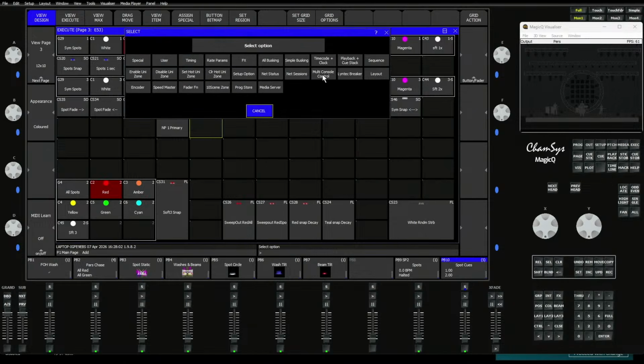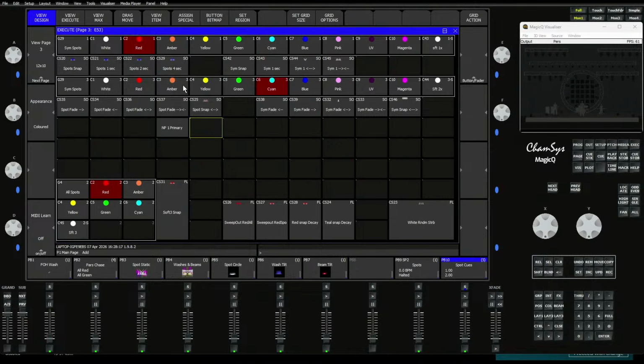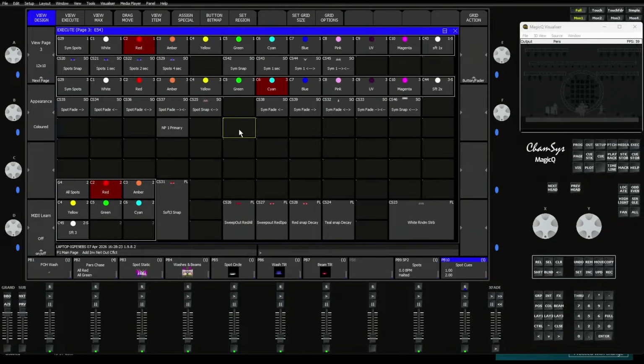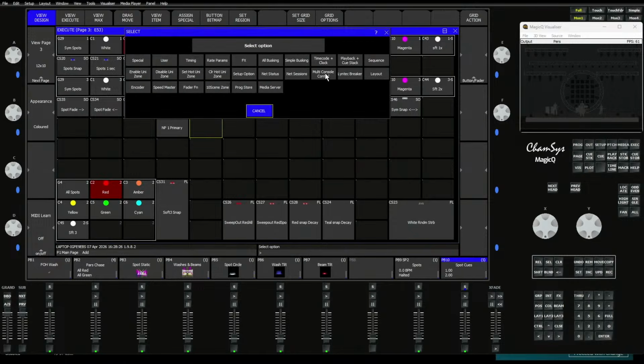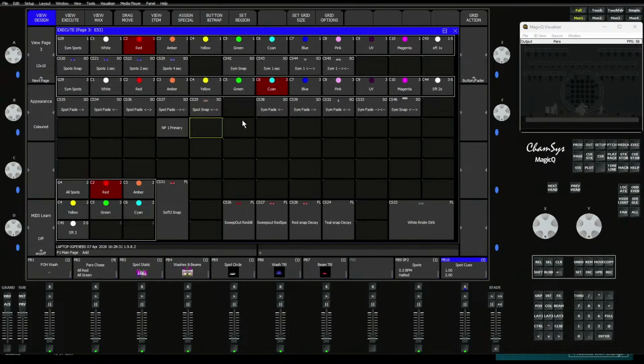Assign special, and then I can go net status, ArtNet status, and I can select nodes here. So we support obviously seeing the ArtNet node, so I can pick a specific node. So if I had a GN10 connected, I can ID that and I can pick it up here, and it will show me if that node is online or not, or number of ArtNet as well I can have here. Well, there's nothing to show me because I'm not actually outputting any at the moment because I don't have any nodes, and I went to v4, so I can go num ArtNet, and I can normally put that in and it would show me something if I had something to show you there. And this would then act as a status to show me if that port or those nodes are active or online. So in my execute window, a bit of peace of mind.